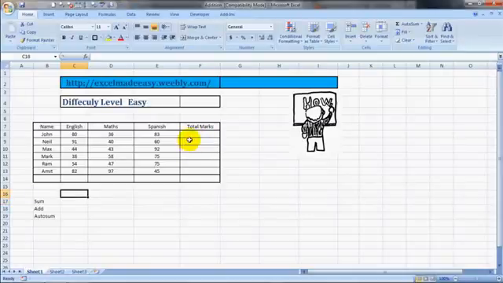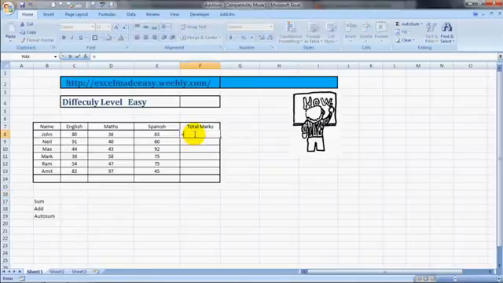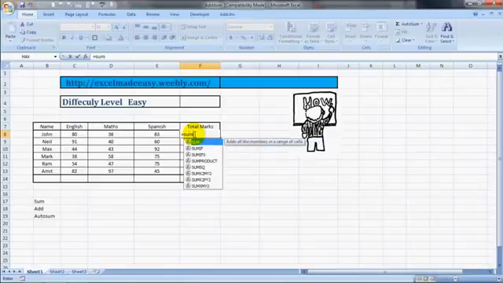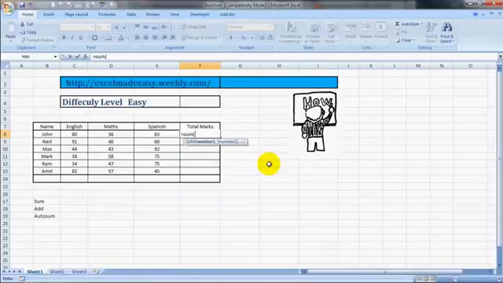The first way is we need to put an equal to sign over here and then type in SUM. So what does it say? Adds all the numbers in a given range. So then we open the brackets, and the brackets are opened by using shift and the relative key in your keyboard. And then it says number 1 and number 2. That means it wants you to select numbers.